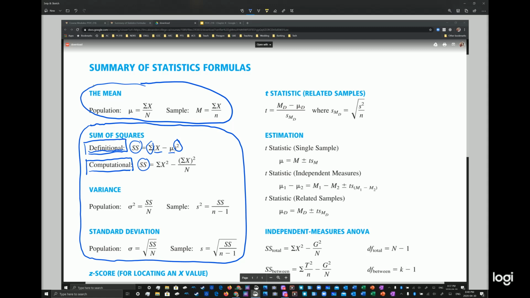Once you get that, and you can see, oh, okay, computational does help me get it faster. But again, the definition is what I go back to, which you'll use for variance. And you can see here the sum of squares divided by n. That kind of looks like your average, doesn't it? You added up all your x scores, and then you divide it by the total number of participants in either the sample or the population. So just like the mean is the expected score, the variance is the expected sum of squares, so to speak.